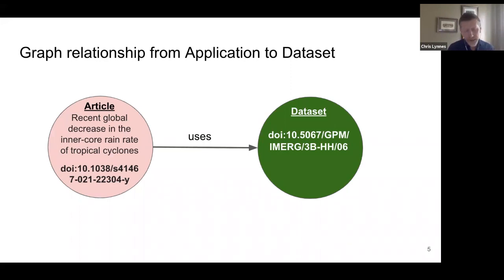And the way that we implement that underneath the covers is actually very simple. It's a graph database. And when I say graph, I'm not talking about charts. What I'm talking about is the graph you associate with the graph database. And so it basically focuses on the relationship between two entities. And the key entities in this case are a research article, which is an example of usage of that data set, and the data set. And so the simple graph is this article uses this data set.